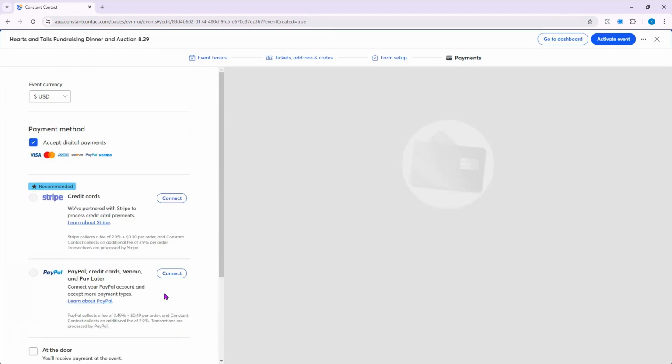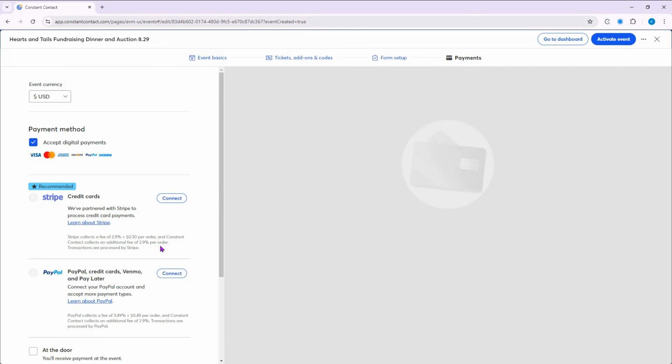Next, we have the payments. So if your event costs money, you'll collect your payments through Stripe or PayPal. This is where those fees come in. So Stripe has its own fee of 2.9% plus 30 cents per order, and Constant Contact collects an additional fee of 2.9%. And it's listed right here to help you remember.